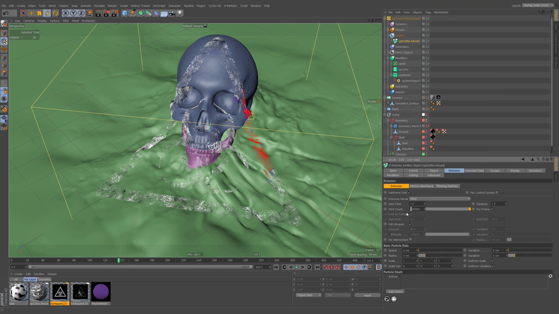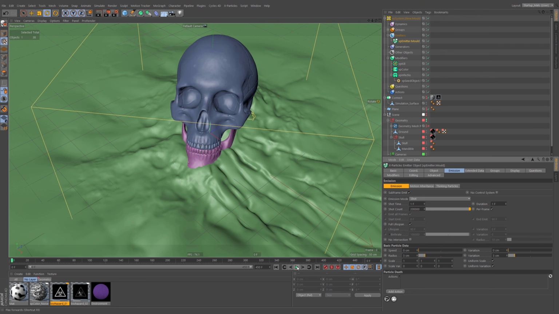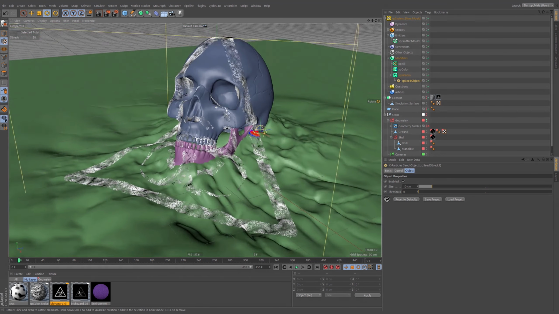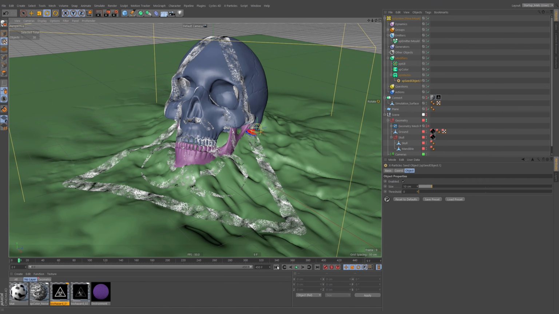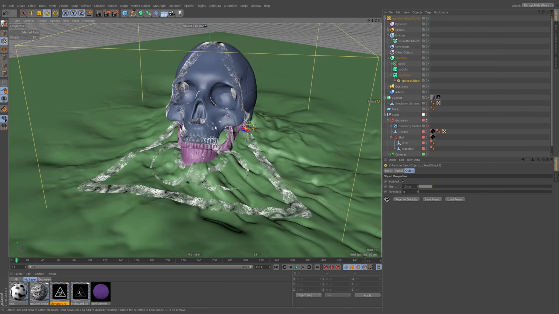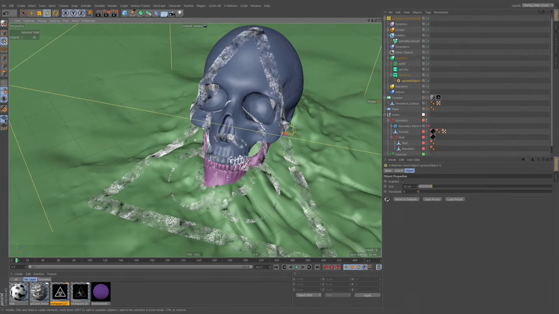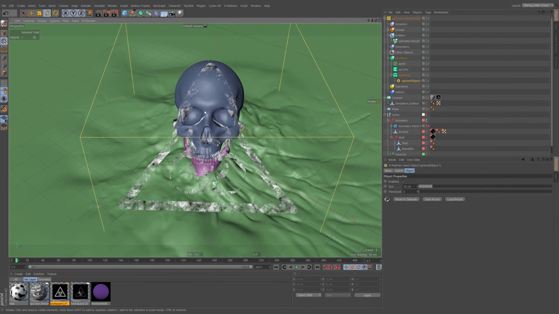I think we could really crank this up. Maybe not too far, because you don't want to go too dense too quickly, otherwise your simulation will slow down quite significantly. But let's try a couple 100,000 this time, and let's add a few more seed objects. I do want it to start in specific areas. Oh, I actually do need to see that. There we go. That's interesting actually. If I have it on the eye over here, I might want to tweak that texture some more, so that we get more across the eyebrows maybe. Maybe we center this texture over the top of that. So let's grab that texture.